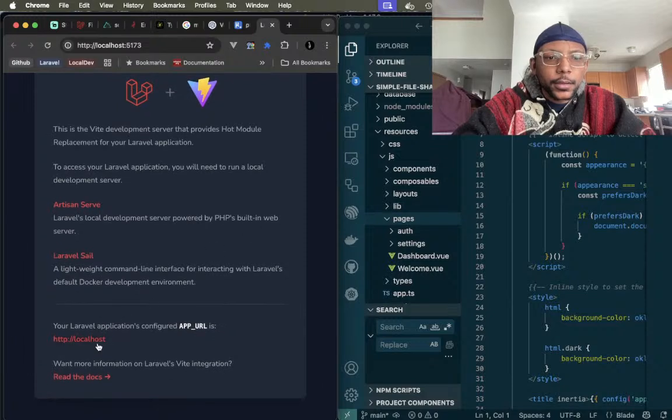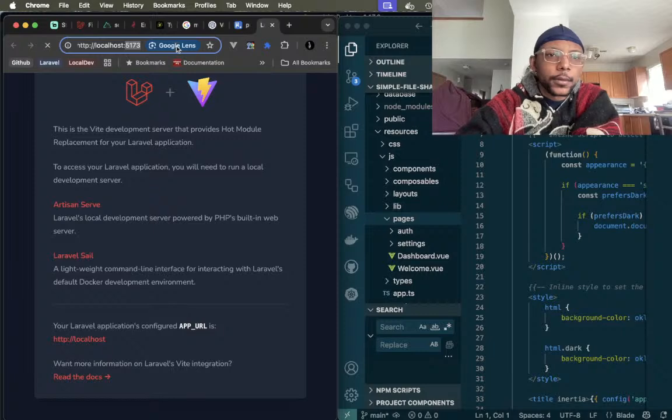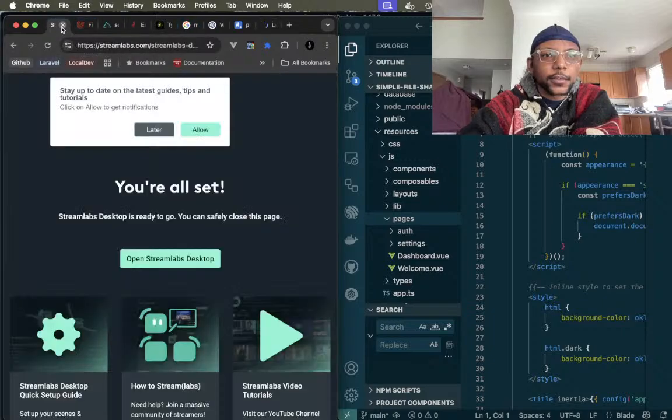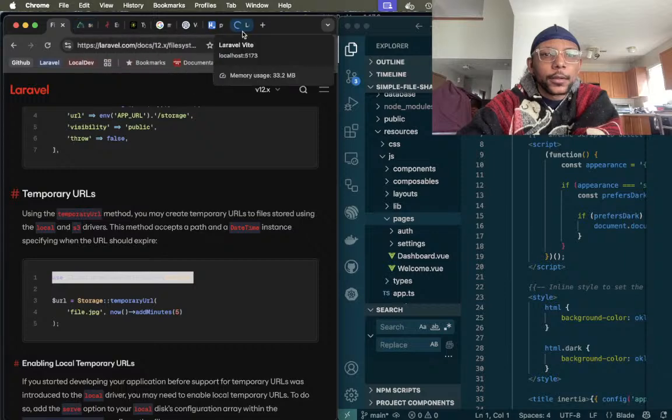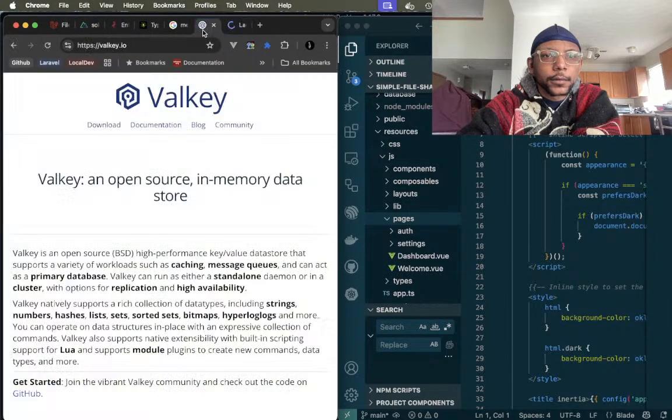Okay, that's the Vite server. So we're gonna go to localhost. Let's build them up. I don't know why it's taking so long, but close this out.